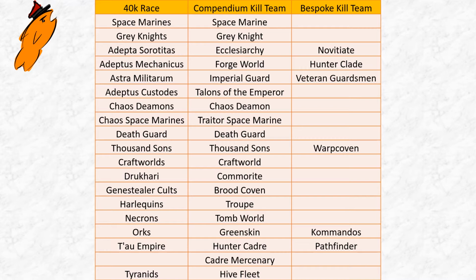So these are the ones that are featured in either White Dwarf or in one of the supplement books. We've got the Sisters Novitiates, the Adeptus Mechanicus Hunter Clade, the Veteran Guardsmen, the Thousand Suns Warp Coven, the Orc Commandos, and the Tau Pathfinder team.